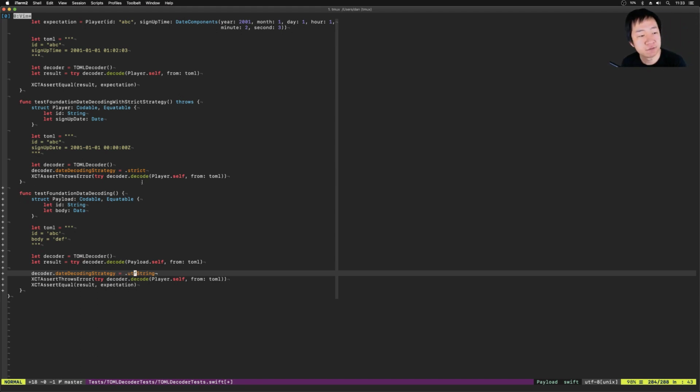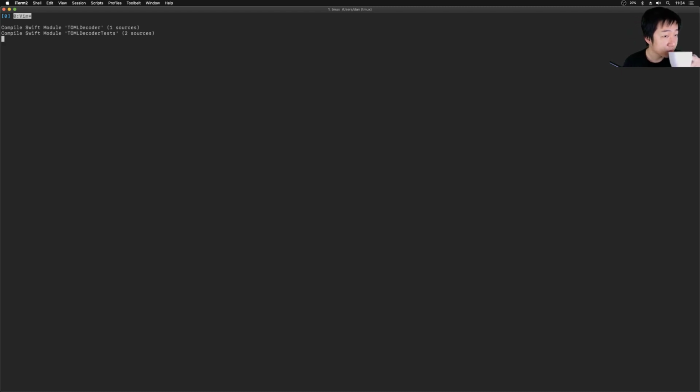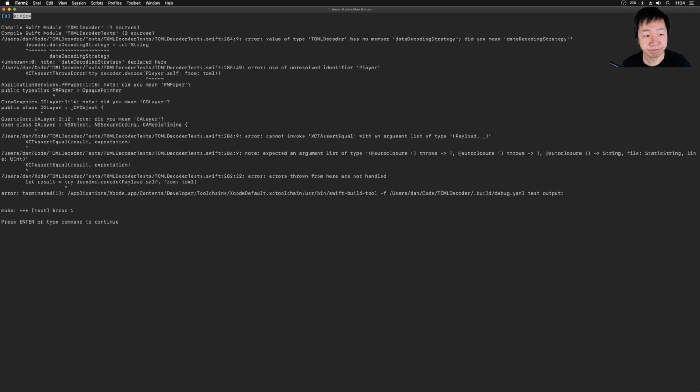Another piece of this project that still needs to be done is documentation. There are so many decisions being made during development, and there will be a lot of confusion about what's in TOML, what's in Decoder, what's in Foundation, what's in JSON, not in TOML, why things are in JSON Decoder that you can't find in TOML, and all kinds of things like that. Okay, so right now this won't even compile, which is okay. Perfect.